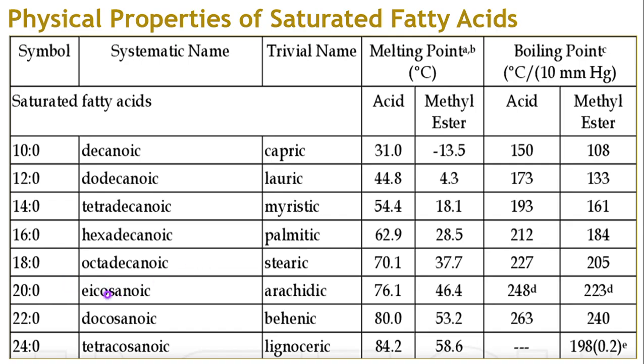So when we reach 20, we are having the eicosanoic acid, which is having a trivial name, which is arachidic. 22, we are having the docosanoic acid, the do actually represents 2, and the cosanoic acid means 20. So 2 plus 20 will give you 22. The same thing applies here. So that's how come we have our systematic names. For the trivial names, it will be very interesting if you learn it and you become used to it.